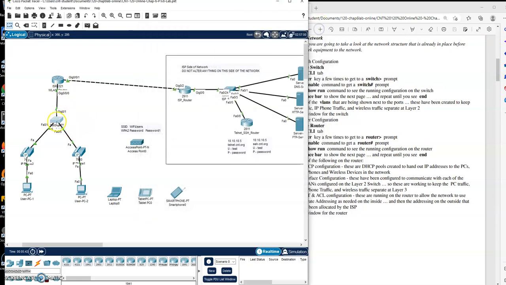So we have some VLANs on here that allow these phones and PCs to exist together on the same port, but the switch is going to keep their traffic separated. It's going to keep them logically separated right here at this layer 2 level. That's what that's going to do. It's really nifty. It's pretty neat.